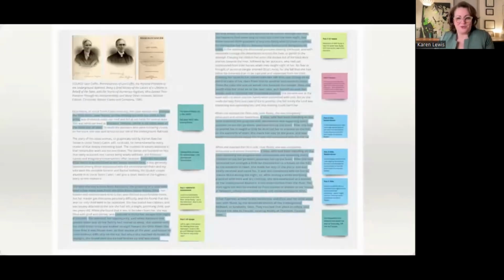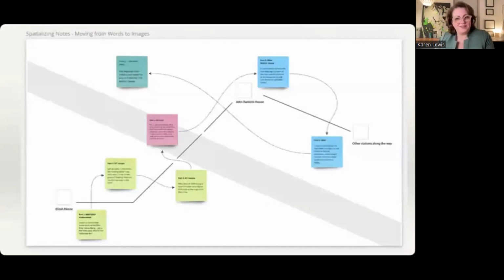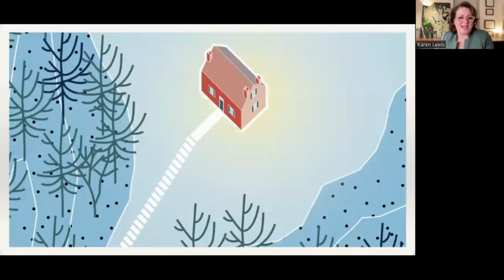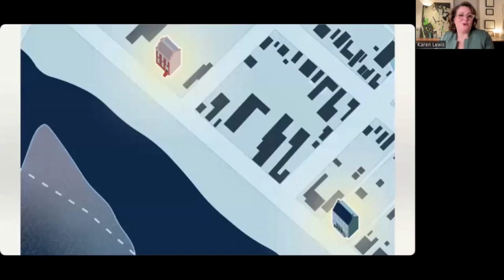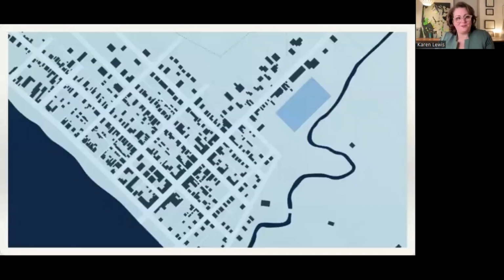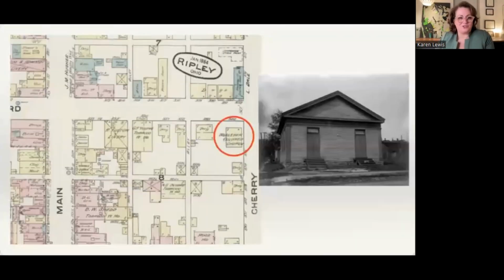Taking Eliza's story apart, I will just really quickly move through some of these things. And we've talked about this before. So different phases of her story, thinking about the Rankin house, the different aspects of the Parker or other abolitionists. And so those were then translated into these representations to put on this map. I found documentation for Ripley, Ohio, and very carefully started redrawing Ripley, Ohio from the mid 19th century.